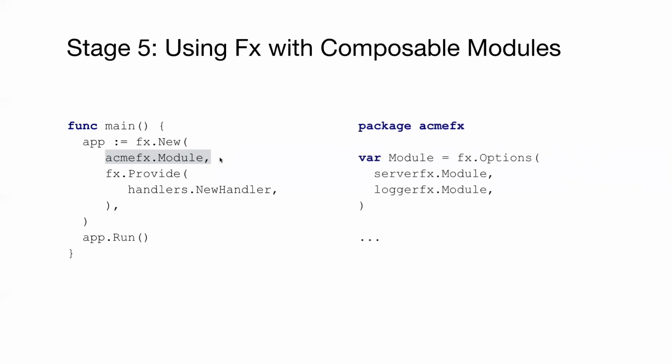And what makes this very easy is this syntax here. We are passing to FX options, now not specifically new constructors, but existing modules. And we have infinite nesting of this, infinite composability of modules that can contain other modules, that can contain other modules, and so on. So in truth, in Uber, we have just one module that is used by all services. It's called UberFX. And we have another one that is used by most services for making RPC calls. It's called ERPCFX, and that's it.